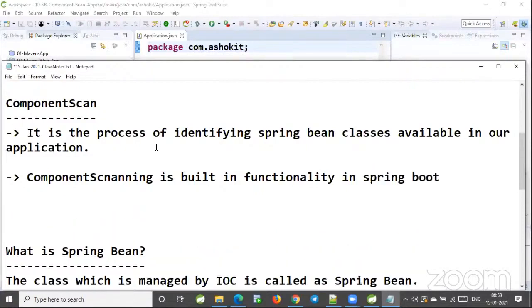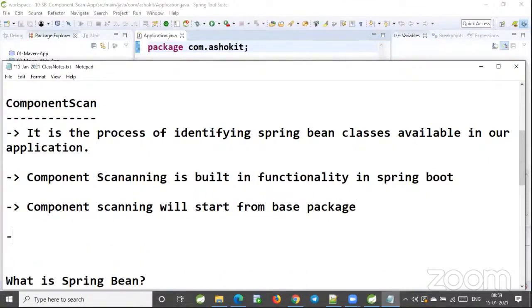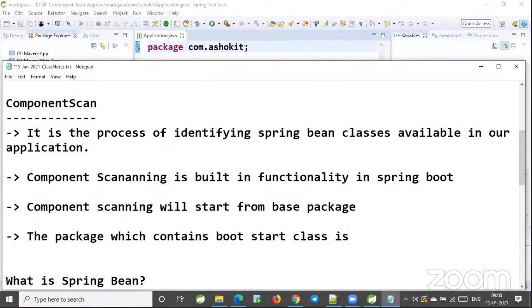Component scanning will start from the base package. What is the base package? The package which contains the Boot start class is called the base package.